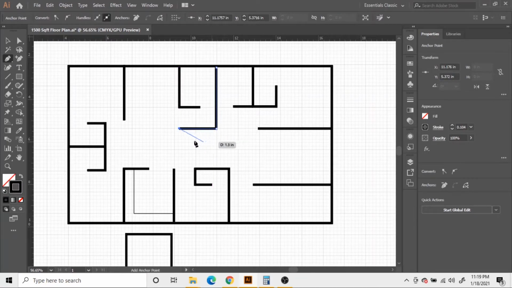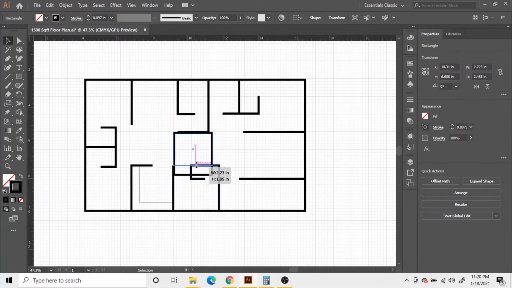Now let's bring our reference square back into our drawing and measure the passageway we have here, connecting our living room to our bedrooms and other areas of the house. Let's resize it to match the passageway size.